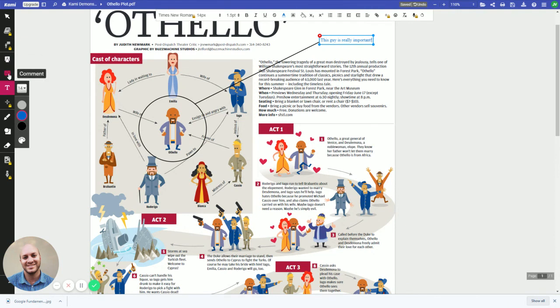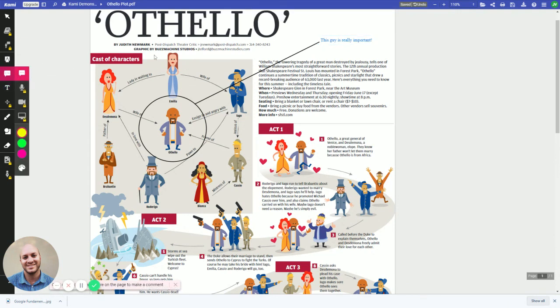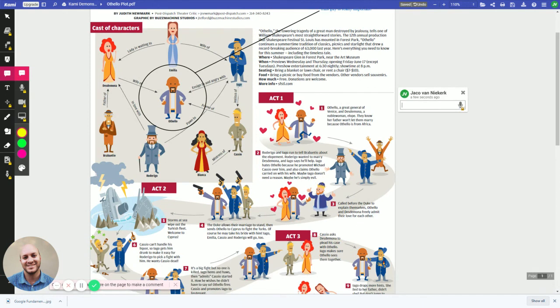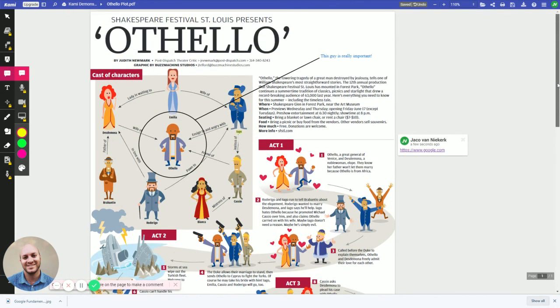As an example, we can also, if we wanted to, highlight some of the text. Let's say we're going to take Iago over here. We're going to highlight the text. We want to add a comment. What works quite nicely is you can actually add a link in here. So if you've got a link to, for example, a more detailed bio of the character, then you could add it over here. I'm not going to add a link to that now, so I'm only going to add Google, so you can see it actually adds it as a link. So when learners open the PDF, they'll be able to see comments on the side, links that they can click on to add a little bit of interactivity to the slide itself.